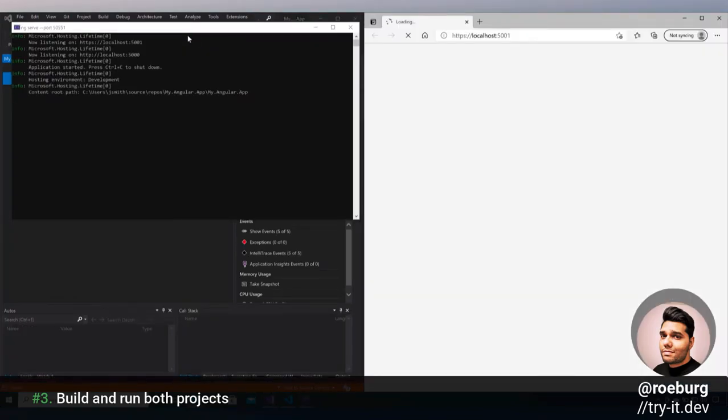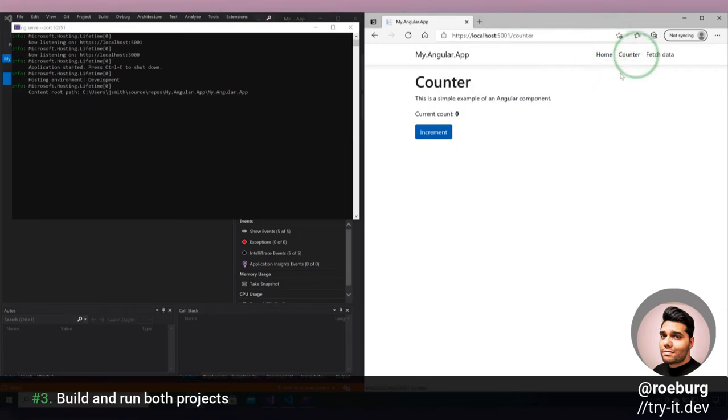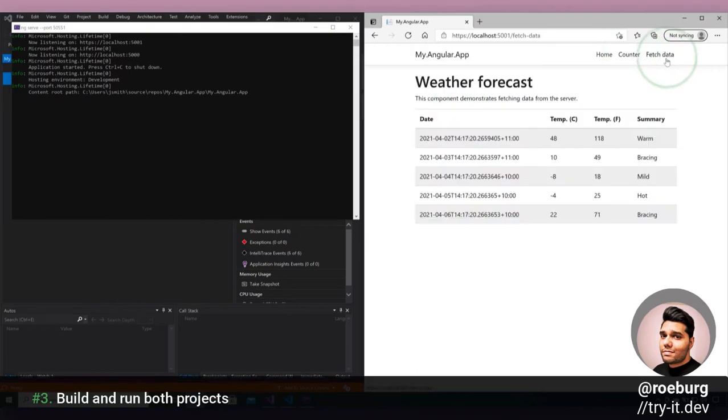The application functionality that both these project templates generate are identical. We'll start with the Angular project. As you can see here, it has three nav pages or routes, namely home, counter, and fetch data.